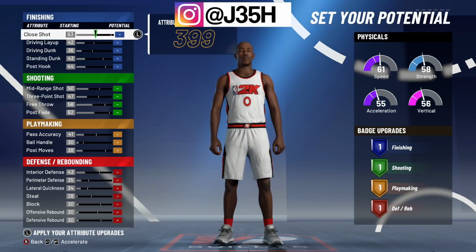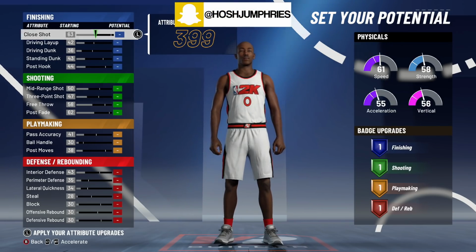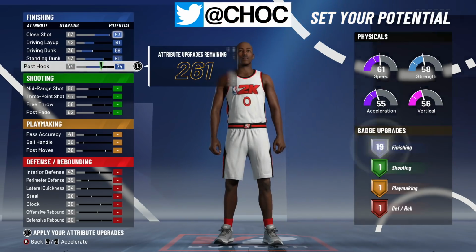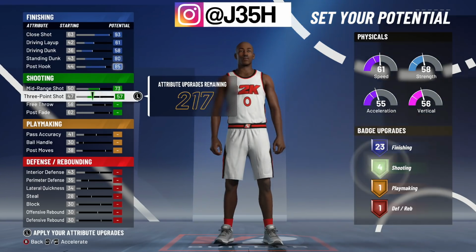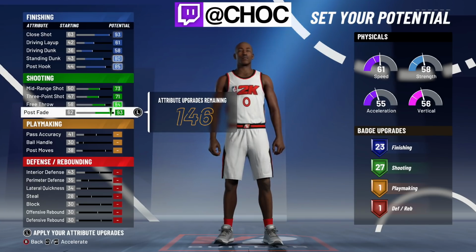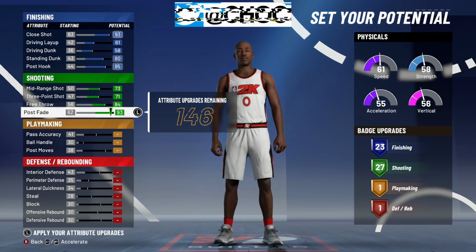Now I'm going to go ahead and show you how you can get the most possible badge upgrades, and obviously you can change this around as much as you like to make this build work for you, but this is how you get the most badges in the game. What you're going to do is you're going to go ahead, you're going to max out your inside scoring. That's going to give you 23 finishing badges, which is a ton. Moving right along, you're going to go ahead and max out your shooting, which is going to give you 27 shooting badges. All right, so you are already at 50 badge upgrades with finishing and shooting alone.